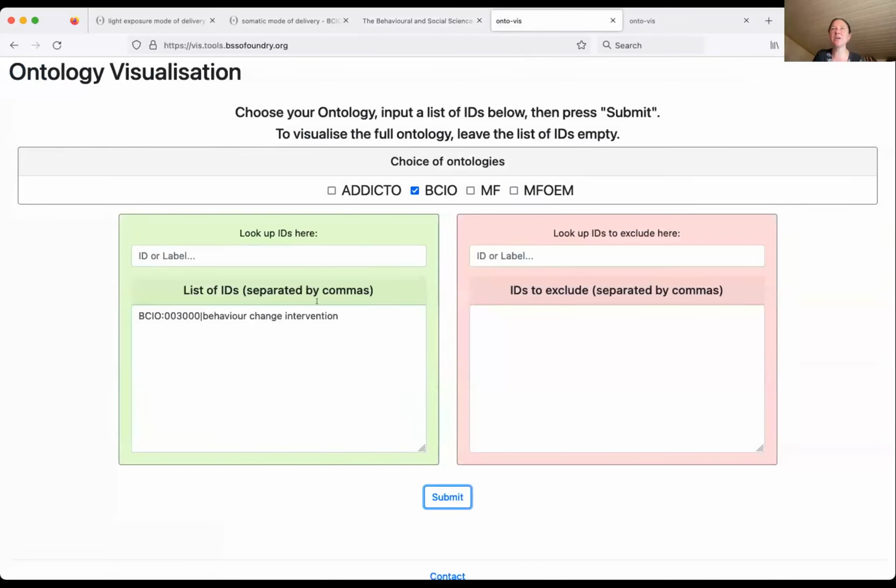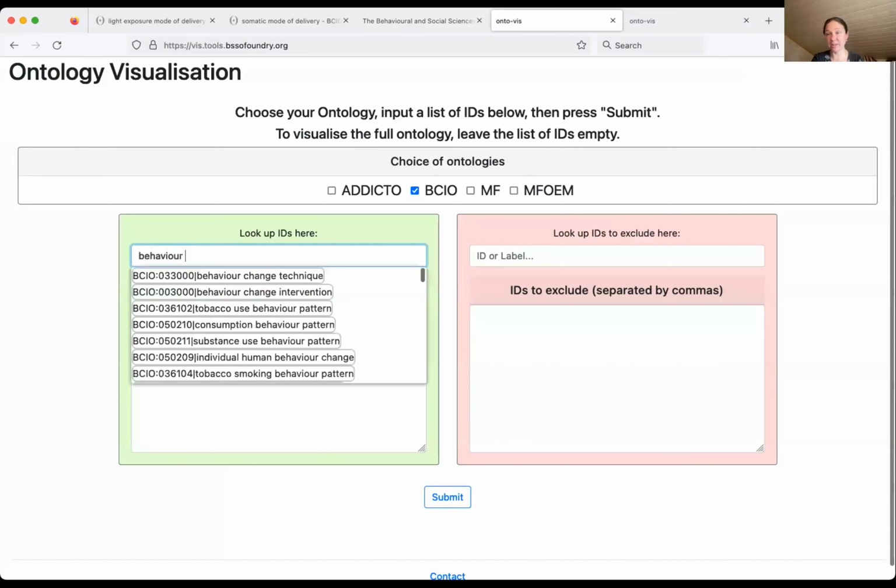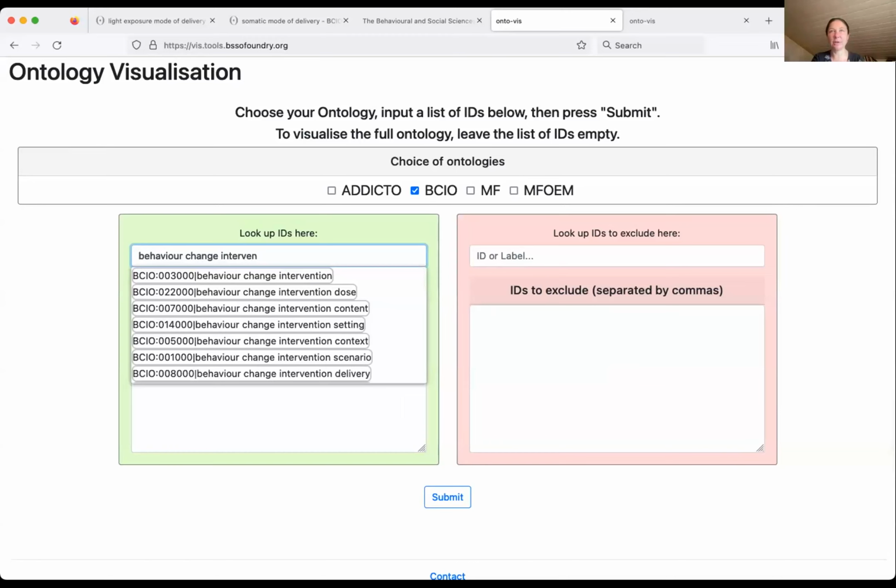So here we select the BCIO, and we want to visualize the behavior change intervention and its mode of delivery. So we want to get an idea of what are all the different entities that we might want to think of when we're planning our new intervention. So I'm just going to add mode of delivery so we can look at all the different types of mode of delivery.